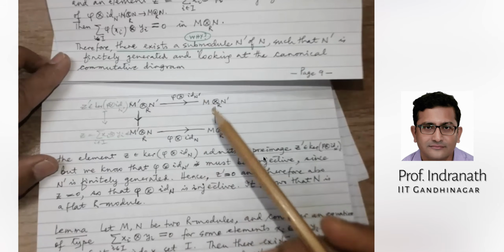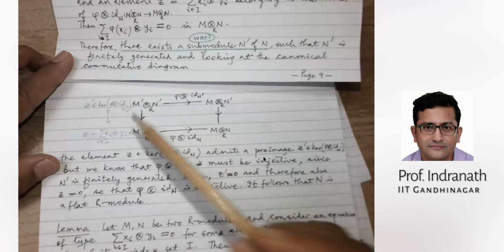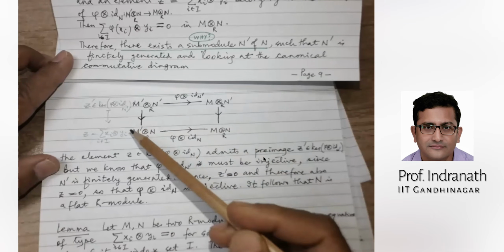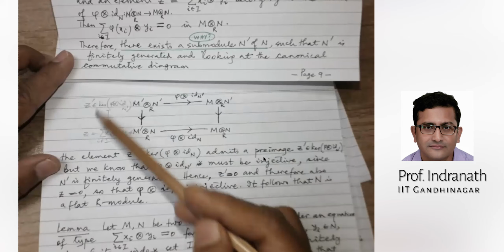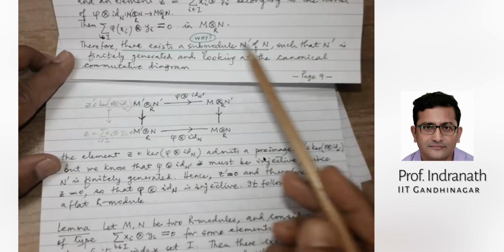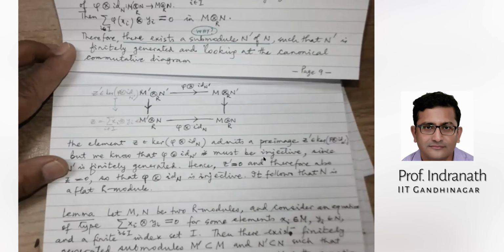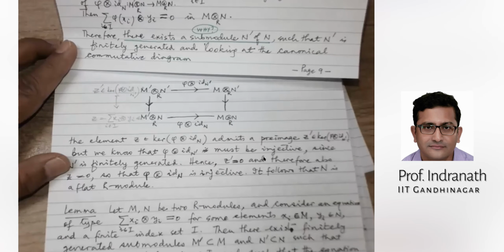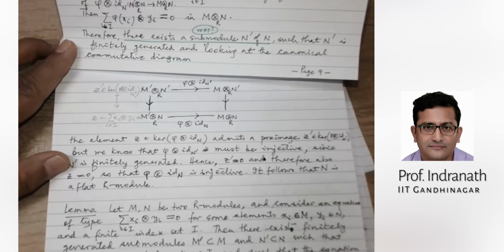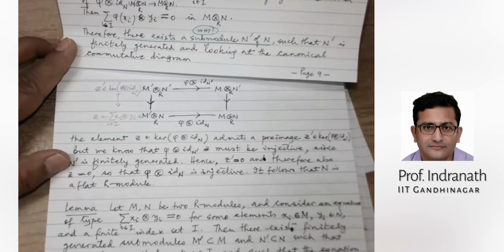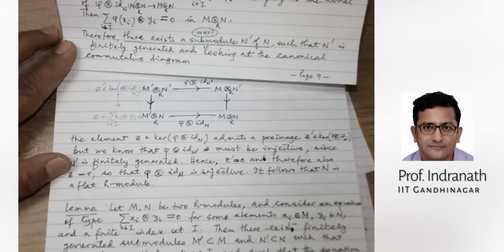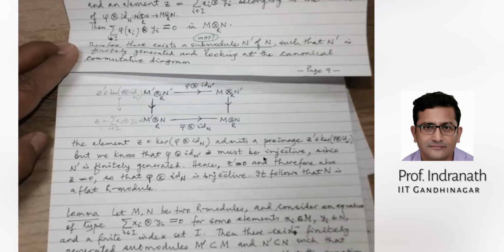Okay. But the question is two couple of things. One is, how do you know that there is a lift? And what is this n dash? That is exactly what I have not spelled out here, right? Any guess? If you look at the lemma below, then you will get an answer. But this lemma is the one which demands discussion. So how do you think this n dash should exist is my question.